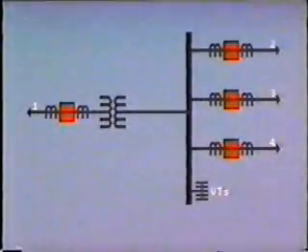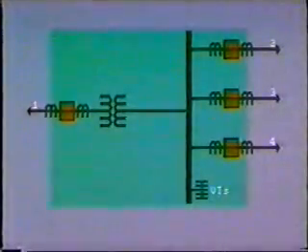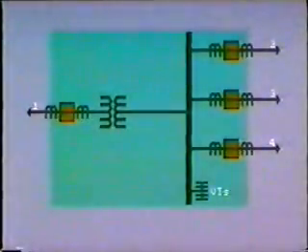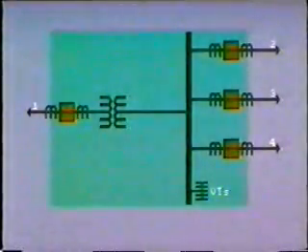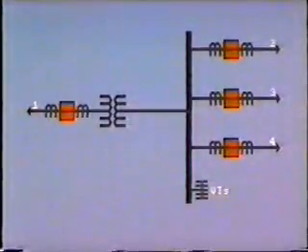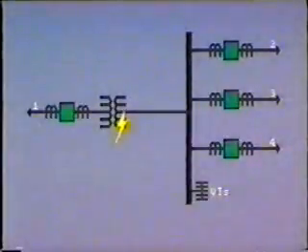Sometimes a circuit may be connected to a bus directly through a transformer. That is, there is no breaker between the transformer and the bus. In this case, the bus zone protection is extended to include the breaker and outboard CT on the primary side of the transformer. A fault on the bus or in the transformer will operate the bus protection to trip all the connected breakers, including the transformer primary.